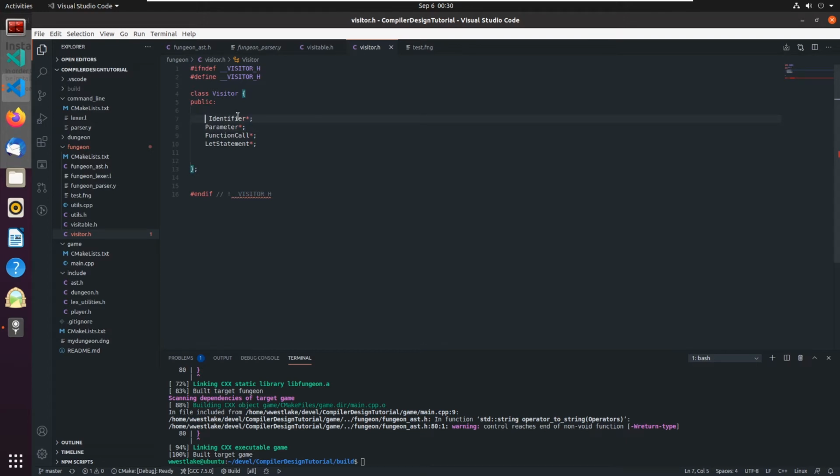we're going to create some abstract functions here. We're going to call it void visit identifier pointer. We'll just call it node. We'll set that equal to 0. So install that in.